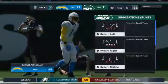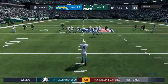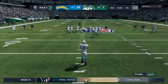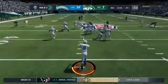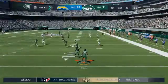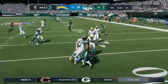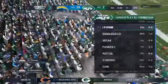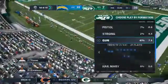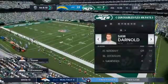When you look at the scoreboard, you'd think they'd be pretty comfortable right now with this lead, but these guys are absolutely not going to let up. They want to increase their lead, and they want to do it with a big play. Unable to connect in that attempt. 42-yard punt, 6 on the return. And the Jets offense will be backed up to start this drive as they've got it 1st and 10.